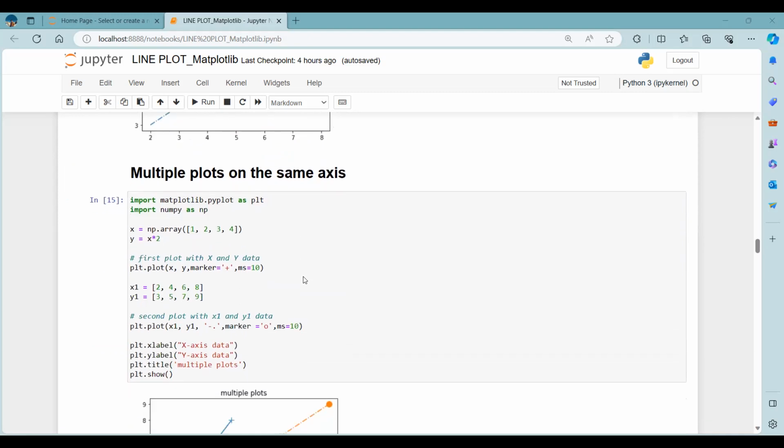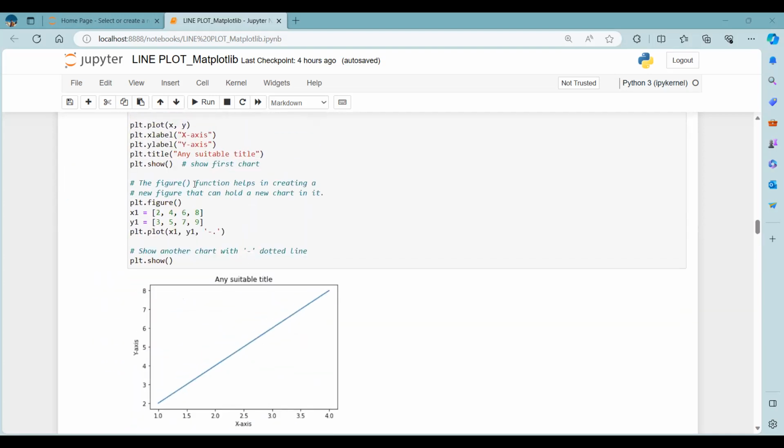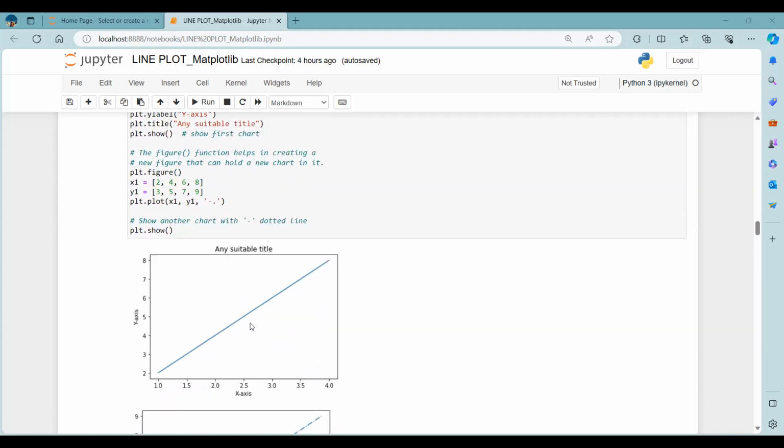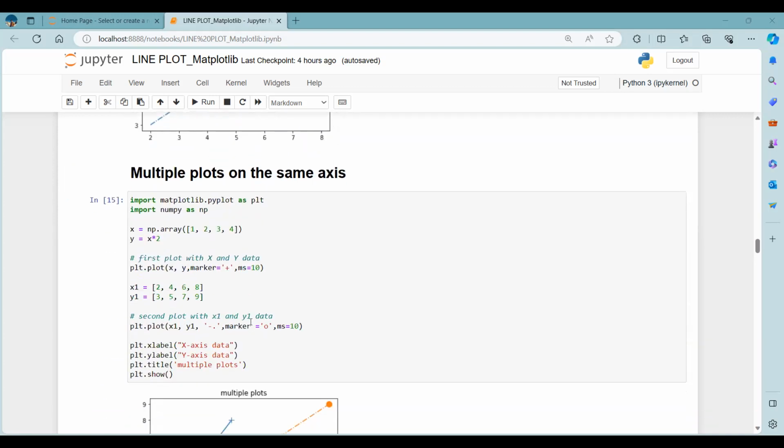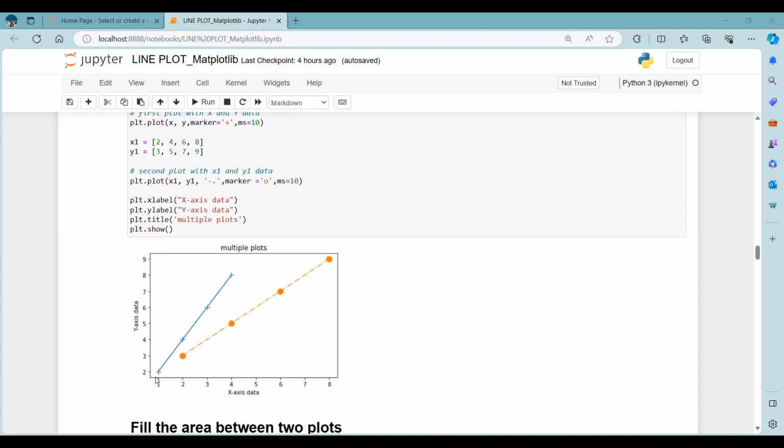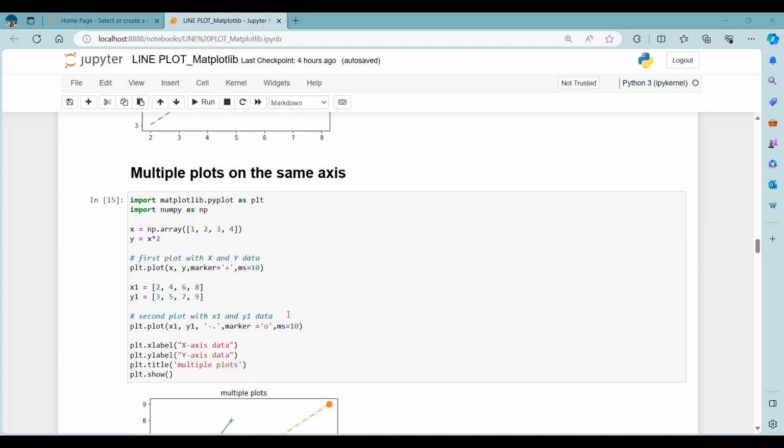So now the thing is, different data or different points, same section, multiple charts. There are two charts. Same section, multiple charts. Now, same axis. See, same axis or same chart, multiple plots. Same axis, same charts, multiple plots. So now how can we do it?